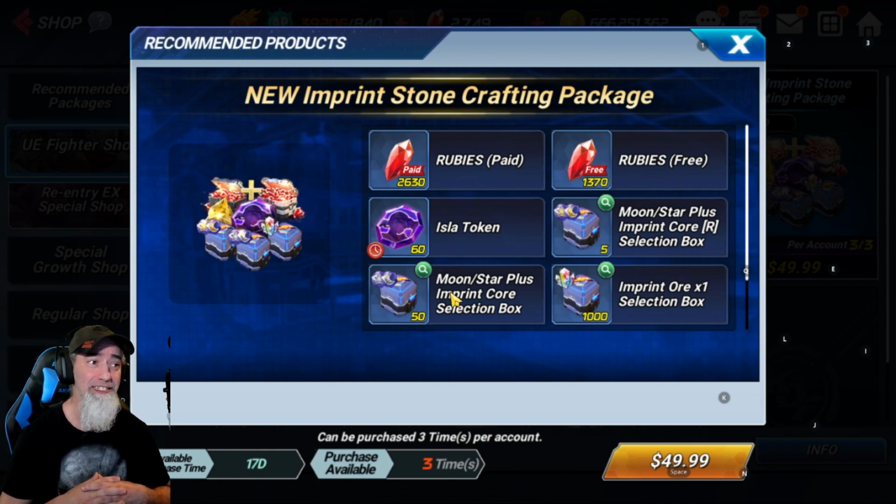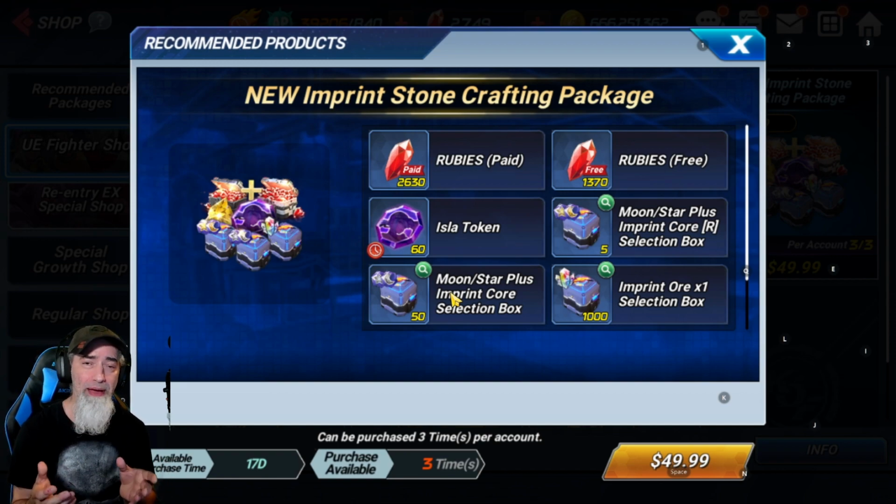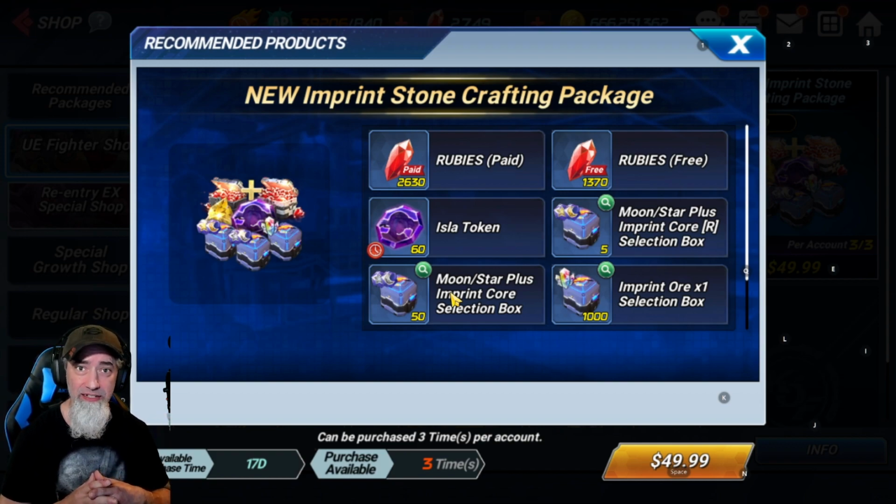Okay? This is crap. I understand that Kofus needs to make money, but you can't go from one extreme to another. You can't make it to where people being free to play, whenever they A5 a character, getting all their stones, to now they can only get one of those stones. You're completely screwing those players, right? Wanting them to pay $50 for this. This is absolutely ridiculous, okay? This is a bunch of crap.